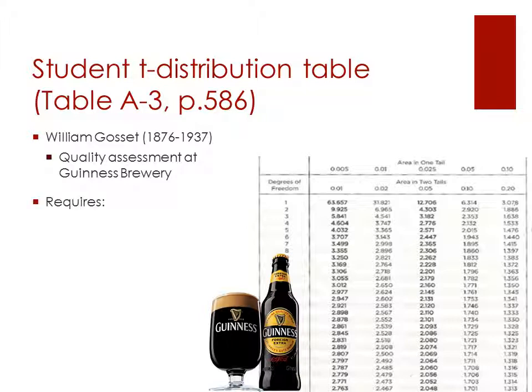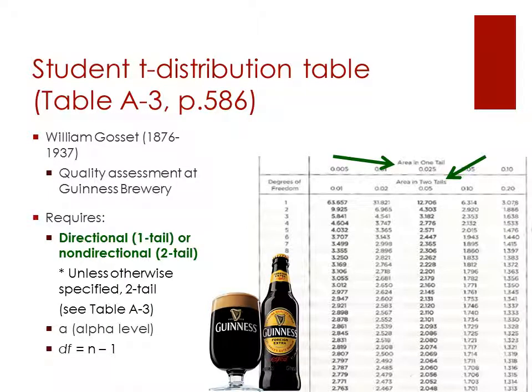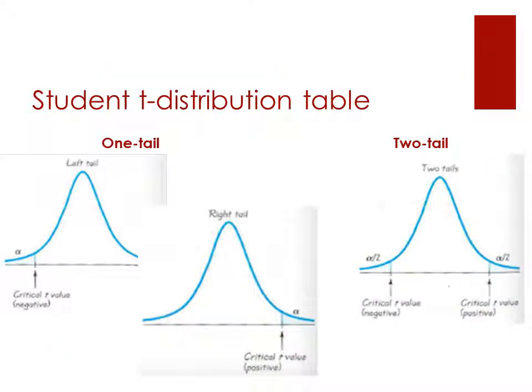So if we're going to use our T distribution table, first we need to know the direction of the analysis we're solving for, whether we're looking for a one-tail or a two-tail. We're going to come back to that in just a few minutes and look at that in greater detail. But keep in mind here, unless it's otherwise specified, we're going to be looking at a two-tail. Now, here's the difference we have. Here on the right is the two-tail. This means you're looking at a value both to the left and the right of the mean. I use two t critical values, both a negative and a positive.